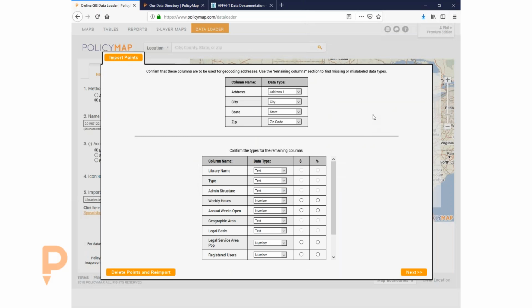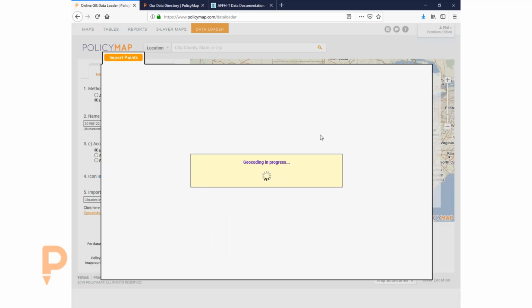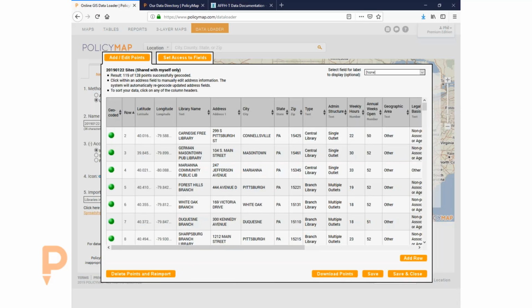The first page you'll see is a really simple page. You're only going to see it once because it wants to identify those 4 things that I talked about, which is the address, city, state, and zip. If for whatever reason one of these fields isn't up here and it's more likely down here, then you can use this here and say, gosh, this should have been state instead of zip code or instead of just general text. But when you click next, all it wants to do now is just recreate your spreadsheet, but on this web interface, allowing you to do the same things.